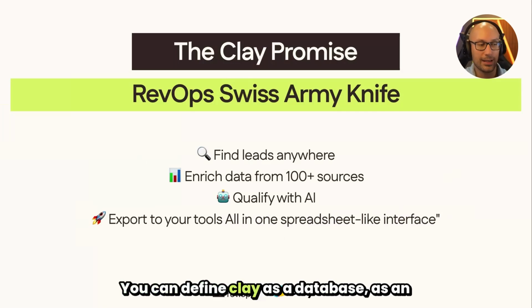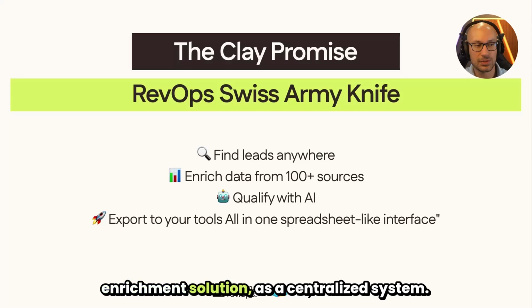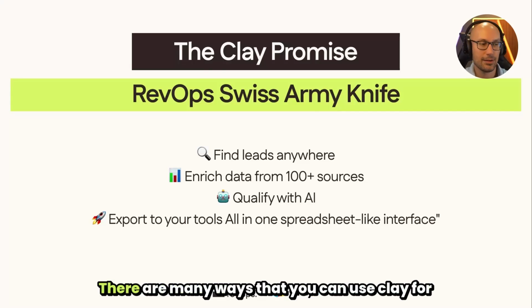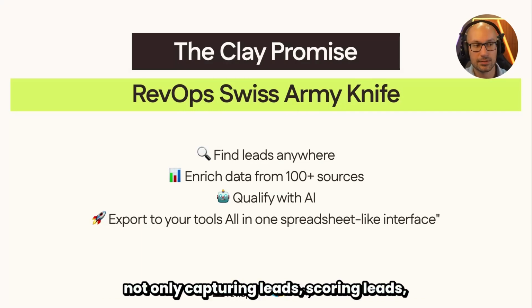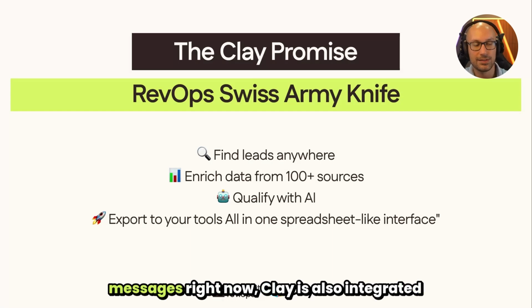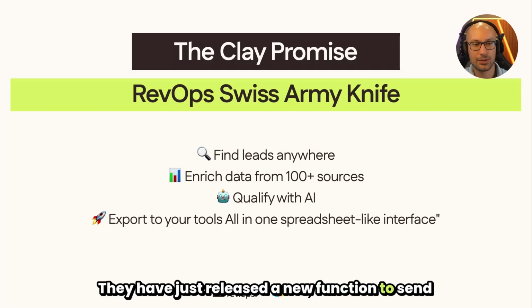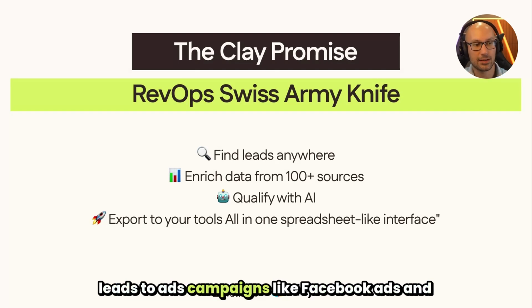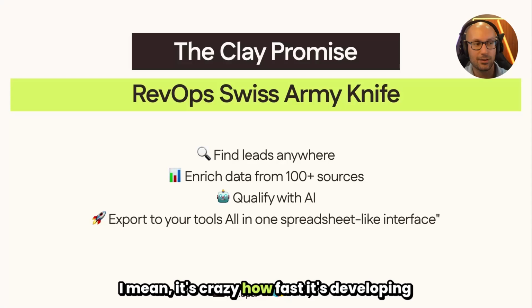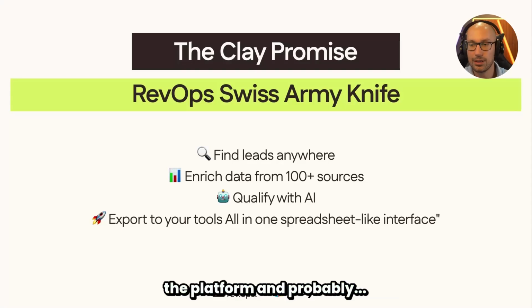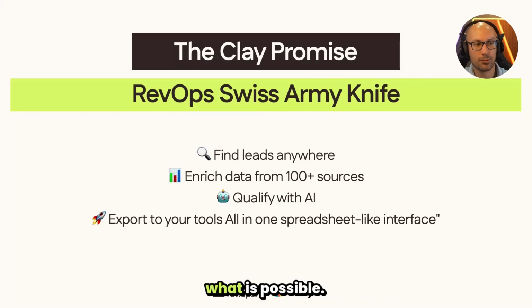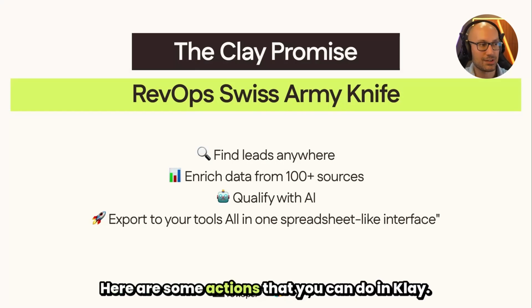You can define Clay as a database, as an enrichment solution, as a centralized system. There are many ways that you can use Clay for not only capturing leads and scoring leads, you can connect your CRM, you can sequence messages. Right now, Clay is also integrated into Smartly to send cold emails from Clay. They have just released a new function to send leads to ads campaigns like Facebook ads and LinkedIn ads. I mean, it's crazy how fast the platform is developing, and probably by the end of the year, we won't recognize what's possible.